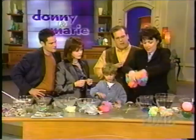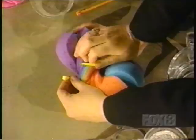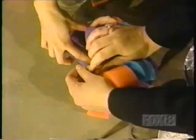And just give it a big twist. Grab it in the middle, and then put it on the top of the cable tie. This is the tricky part. You want to center it over the cable tie, and then push that right through there. Oh, like those little cable ties. Yeah, there you go. Pull it really tight. And there you got it. And there you have it, a spongy ball.